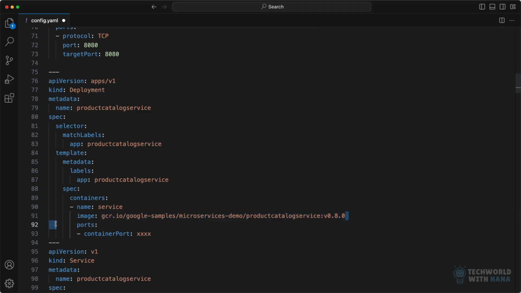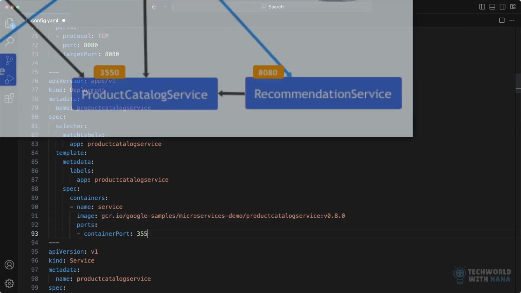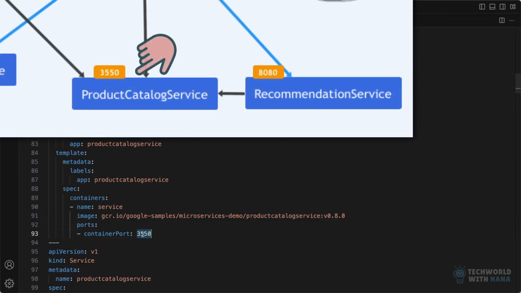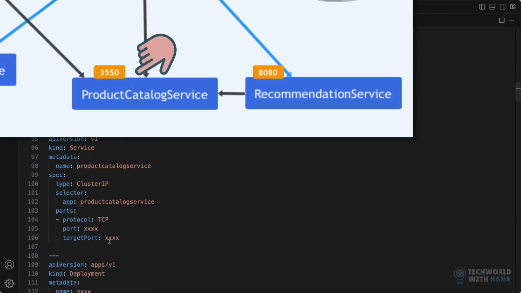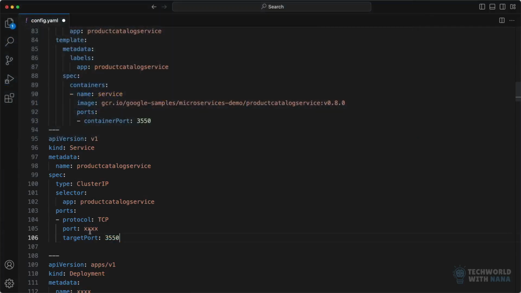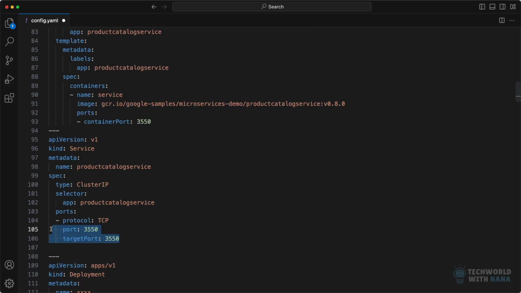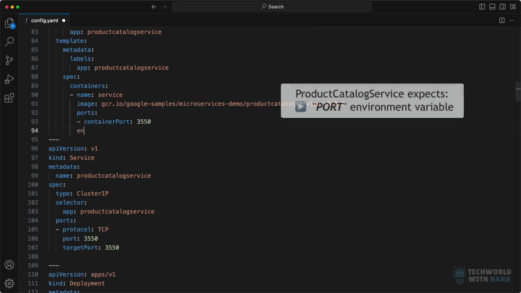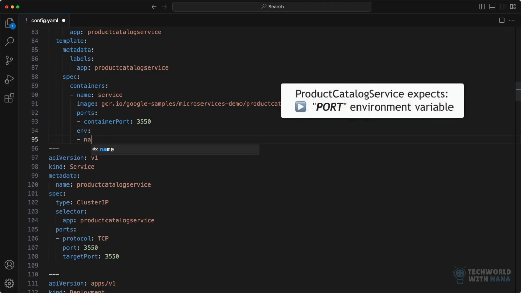And this microservice should start on port 3550. So that's going to be the target port and the service port. So very often we actually set the service port to the same value as the target port for simplicity. So we're going to leave that at same values. And finally, the environment variable port that every microservice expects.